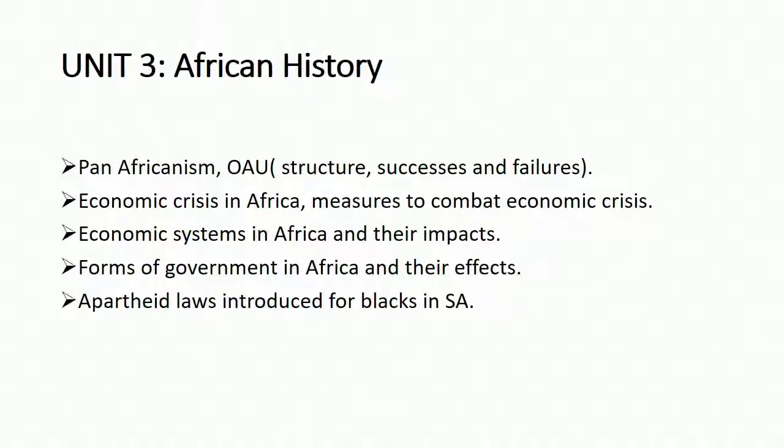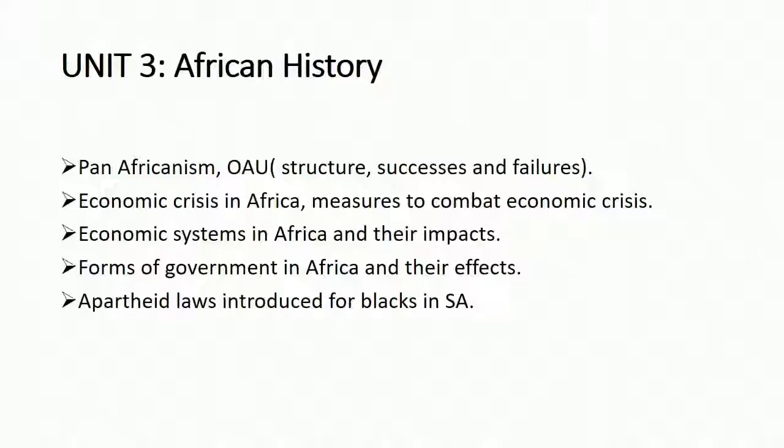You should also know about the OAU. Remember, when these leaders called for Pan-Africanism, at the end they came up with an organization to eliminate colonialism in Africa, which is the OAU. Now you should know the aims of the OAU as well as its structure. The structure is the bodies that made up the OAU. And you should also know the functions of these bodies, plus the successes: know what the OAU has succeeded in and also where it has failed.